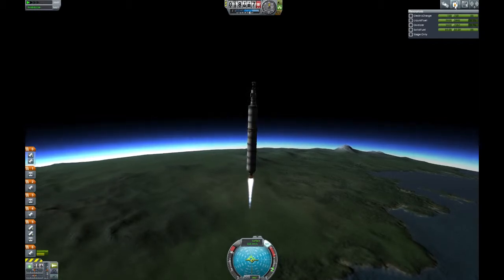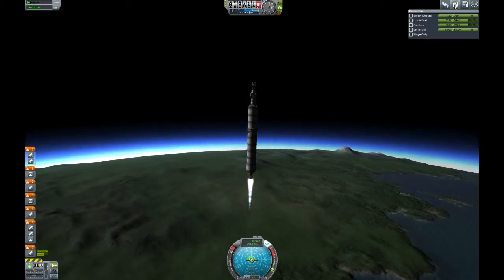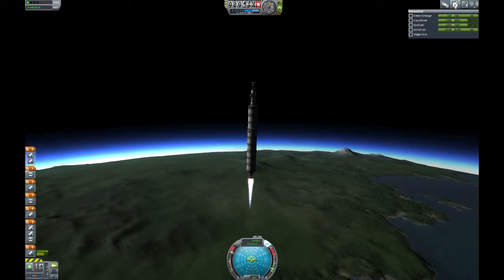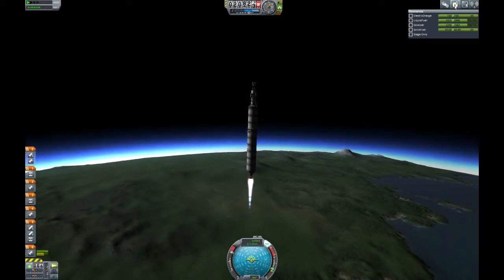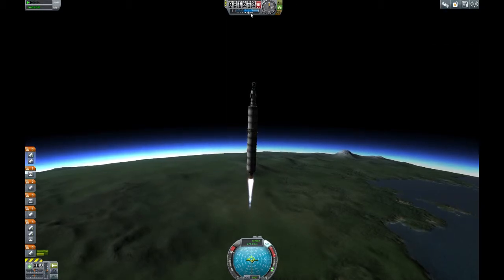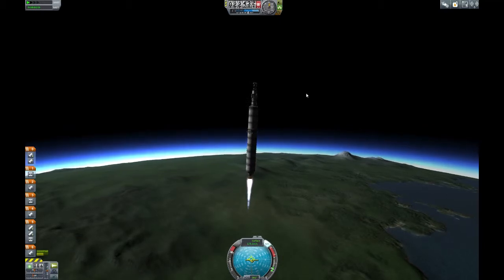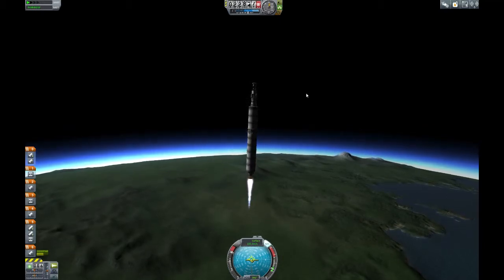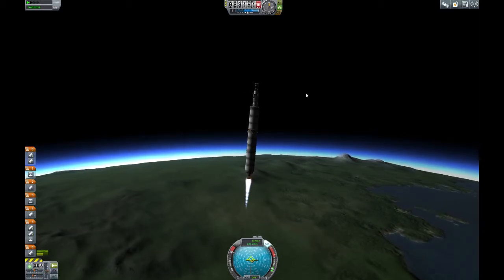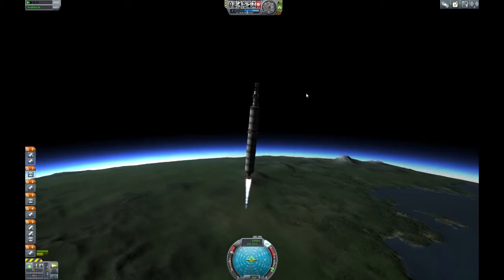A little bit of a turn starting, because we're just beginning to creep back up. 168. It's very slow. But we are going up still. In the medium part of the atmosphere now, so speed will pick up once we get into the thinner parts. Again, a little turnover just to give a hint of the direction of travel. Don't want to go too far. That'll do. Back up to 200 almost now.